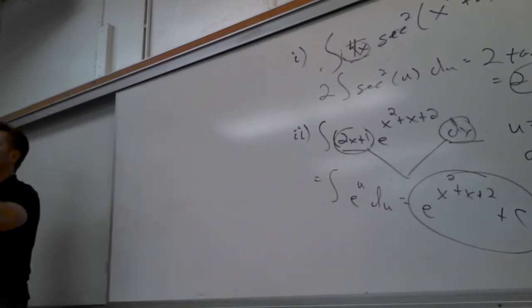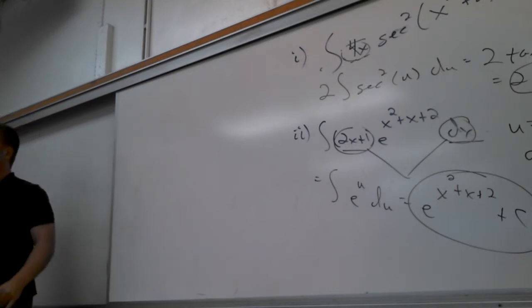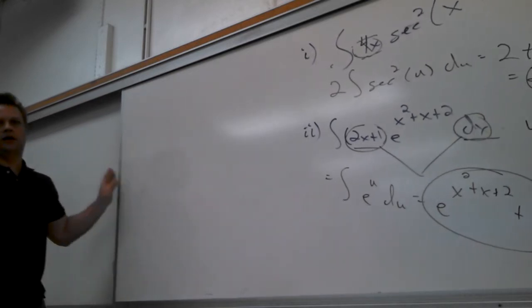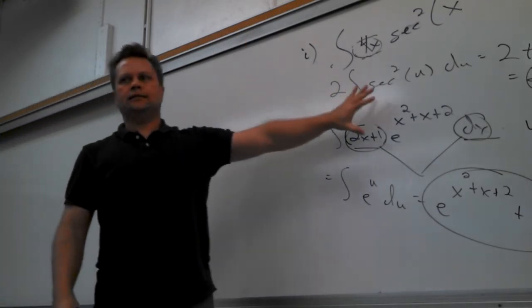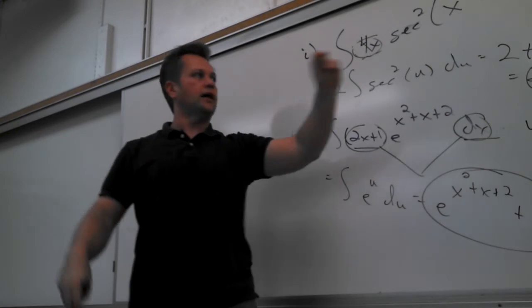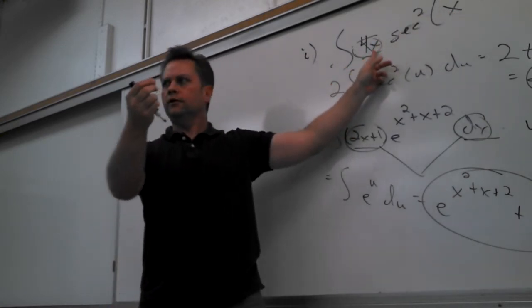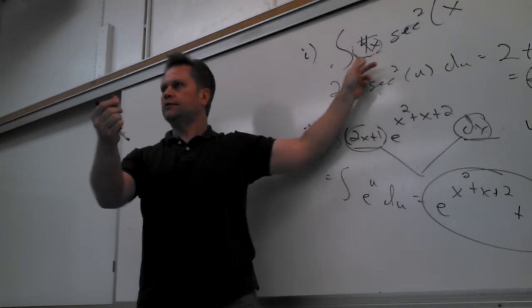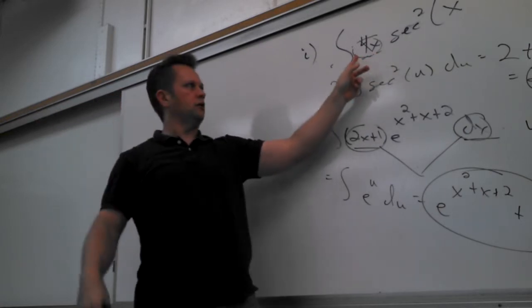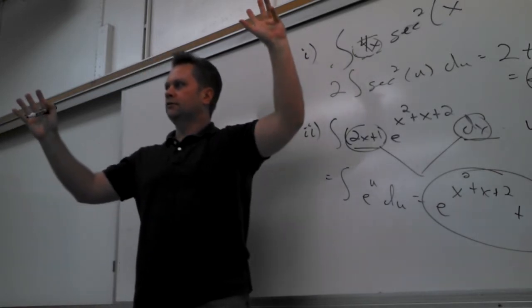All right, let's do a couple more normal ones. Then I'll do a couple of weird ones, and we'll call it a day. This is a classic problem, a classic u-sub. Nothing weird about it. I've got an inside function, and its derivative is available to me. Constants, I don't care about them. If that were a square root of pi there, I would just take it out of the way. In fact, that's what you do.